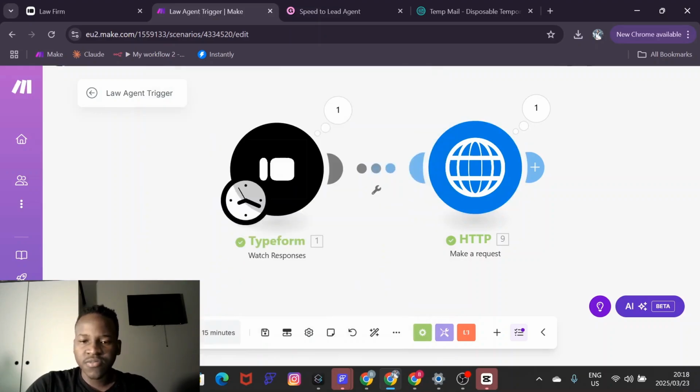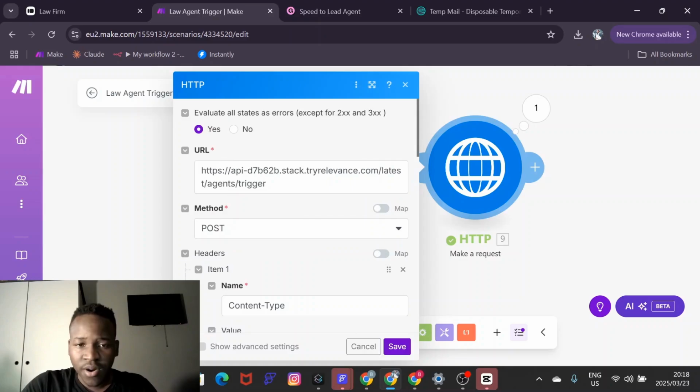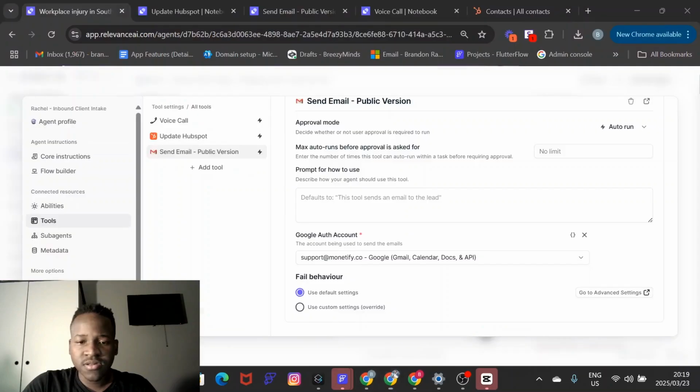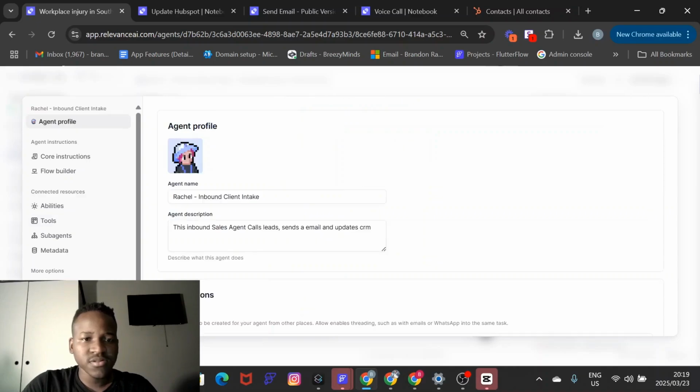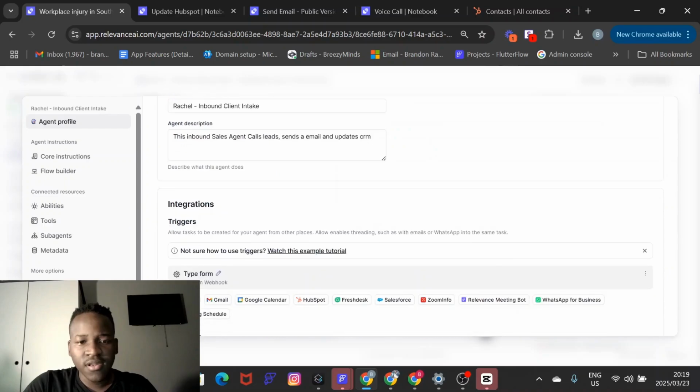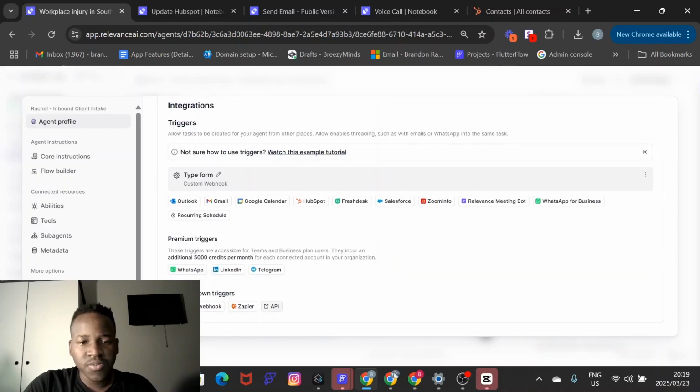Now you might be asking me, how do I get this endpoint URL and API key? The best thing I can say, you come to your agent profile, and then come down here to API.